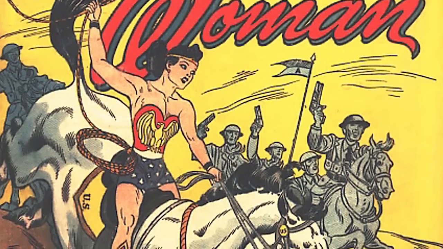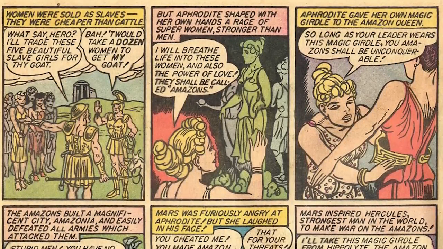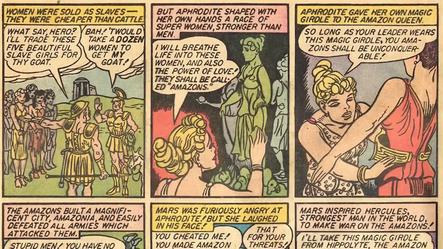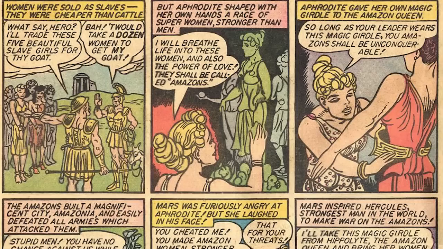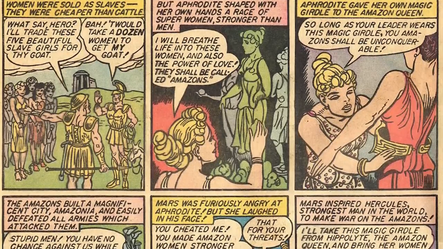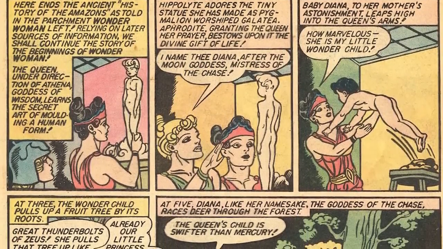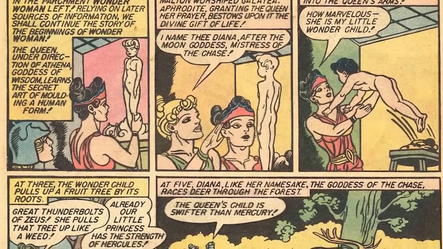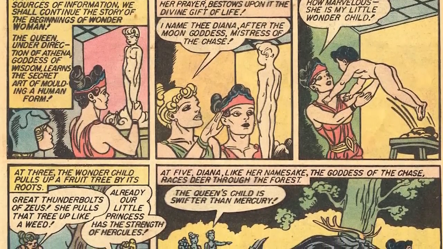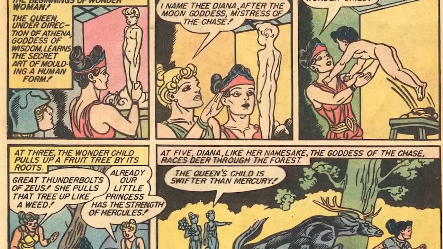Continuing the themes of pro-feminist ideas combined with educational content, the origin of Diana was expanded to include an explanation of the Amazons and Diana herself. The Amazons had been created around 1200 BC as a tribe made up exclusively of women, created when Greek gods and goddesses drew forth the souls of women who had died at the hands of men. When Diana was born in the 20th century, her arrival came by way of Queen Hippolyta being told to mold a chunk of clay into the shape of a baby girl, after which the soul of an unborn baby was put into the clay baby, coming to life as Diana.